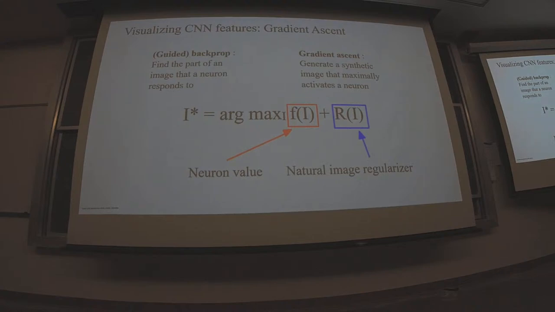And again, we're taking the gradient with respect to the class score and the pixel values. And what we do is instead of walking down that gradient, we walk up the gradient. Going back to the dog example, we're trying to make the image more dog-like. So instead of optimizing weights, we're now just trying to adjust the image pixel values to maximize the neuron value. And if you see here, there is a regularization term. It's kind of confusing, but essentially all it's doing is preventing the network from overfitting to the peculiarities of a specific image. So then you get this general consensus of what it's actually looking at.